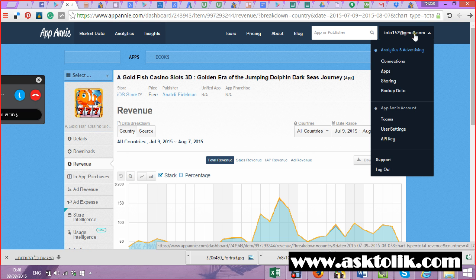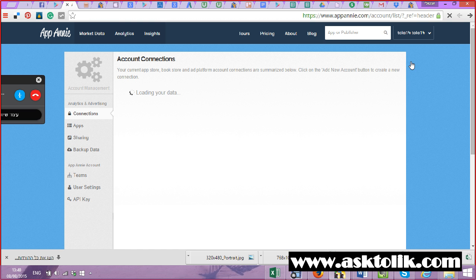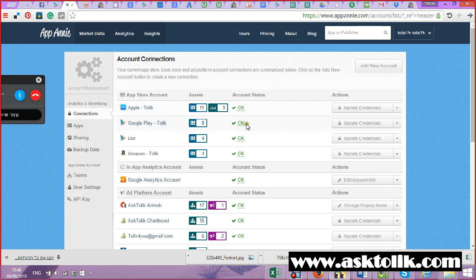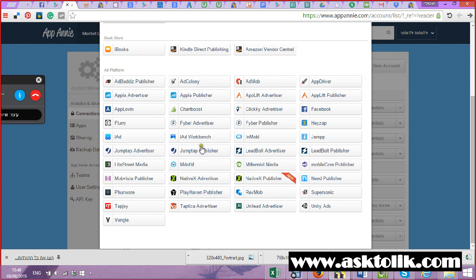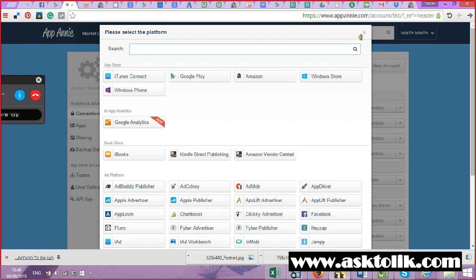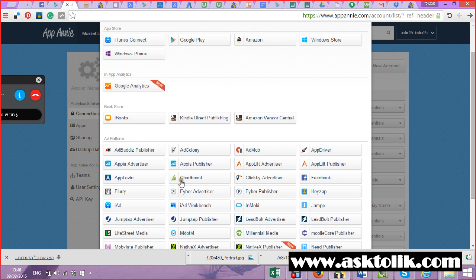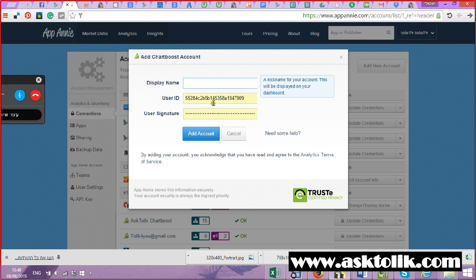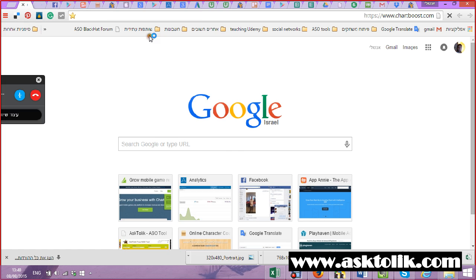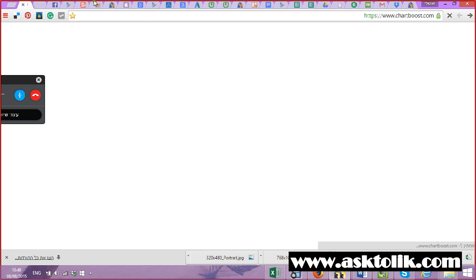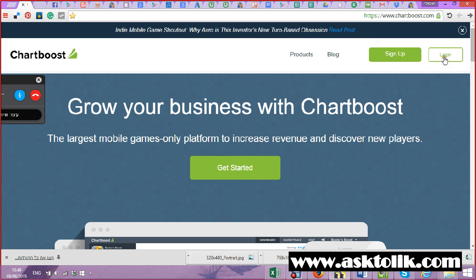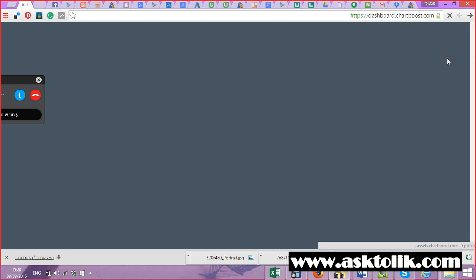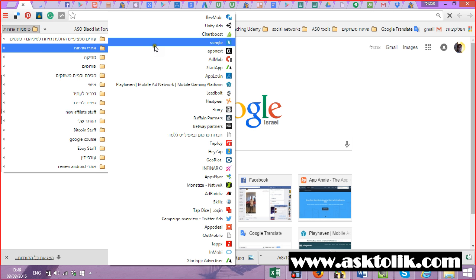You go to your name here and make connections. Basically here you can connect every ad company, most of the ad companies in the market, and also all the accounts you want. You need to look, because some of the accounts need some extra things. For example, if you want to connect Chartboost, you need a user ID and a user signature, and it's not something you can find very easily. I will show you in a minute how to find it. I will show you how to do it for the main ads companies I use. Also I will show you about app login.